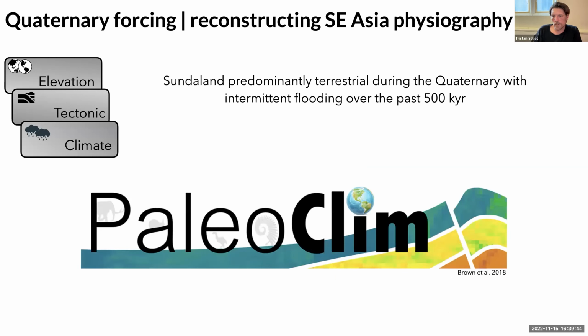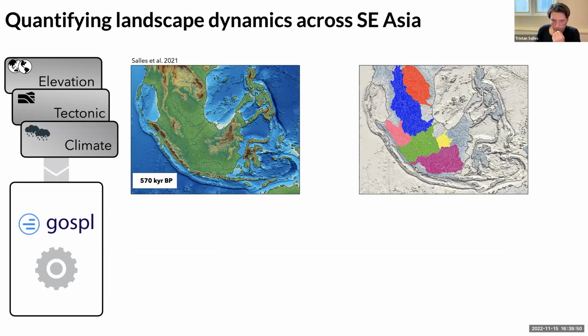So for the climate, what we use is a paleo-climate model, and the data is available from the paleo-climate dataset. We take this information and we run the model over time. What we are looking at here is a specific snapshot. On the left is the paleo-elevation, and on top of that, overprinted, you've got the main drainage, the main rivers. On the right is the main catchments, where each of these big colors represents a large catchment with a single outlet.